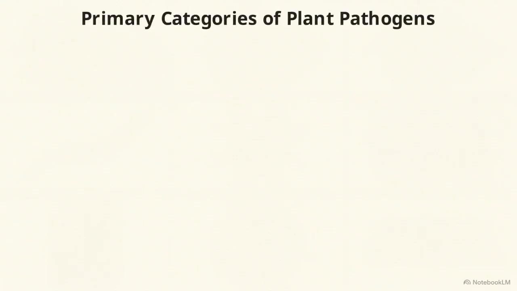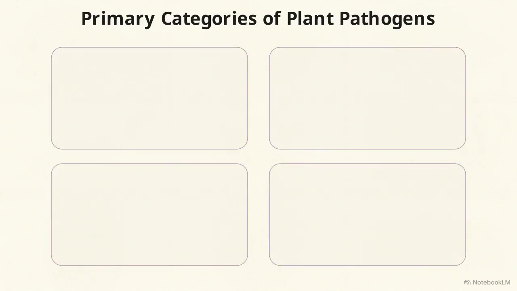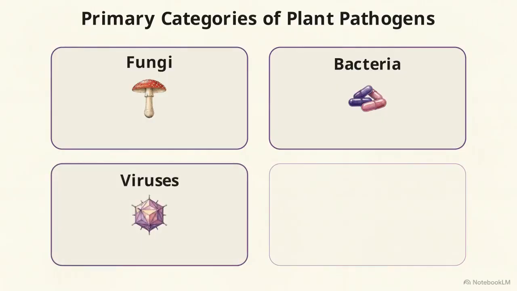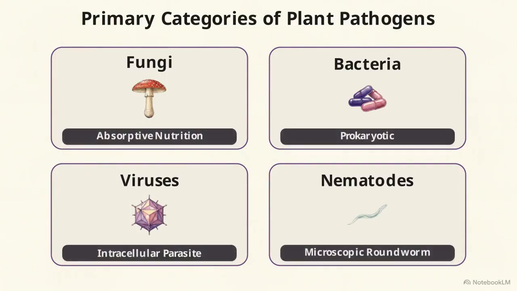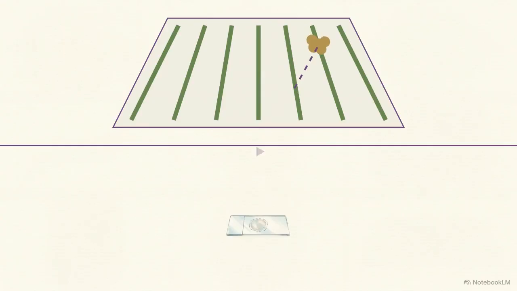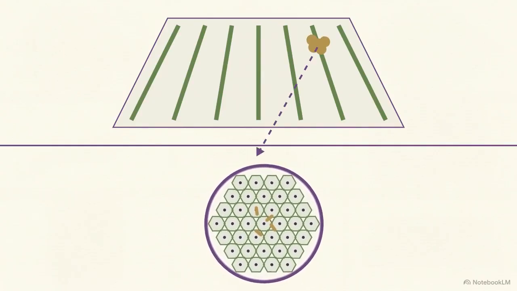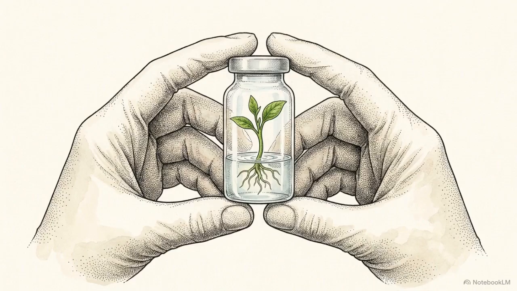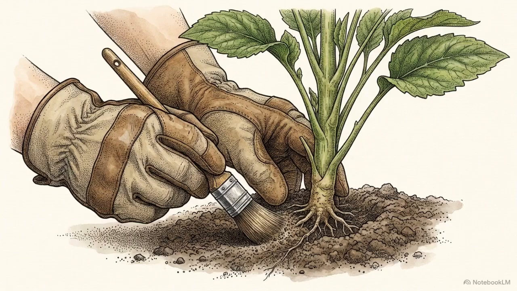This diagram maps out the 4 primary categories of plant pathogens: fungi, bacteria, viruses, and nematodes. Each group possesses a unique biological trait and requires a different testing method to reach an accurate diagnosis. To determine which one is attacking the field, we build a diagnostic profile. By systematically moving from broad field observations down to precise microscopic analysis, we can isolate the threat and stop its progression. The process begins in the dirt.